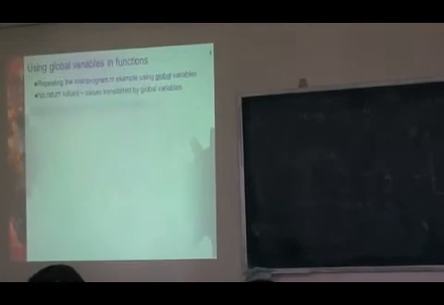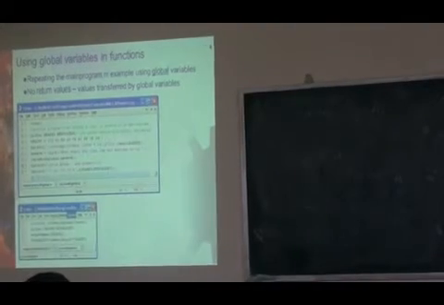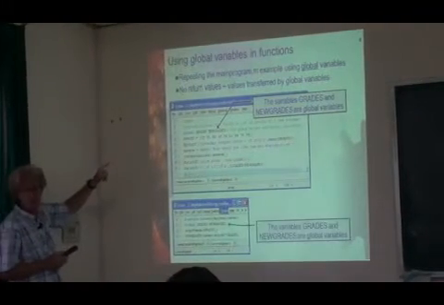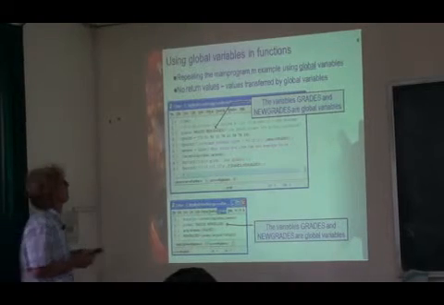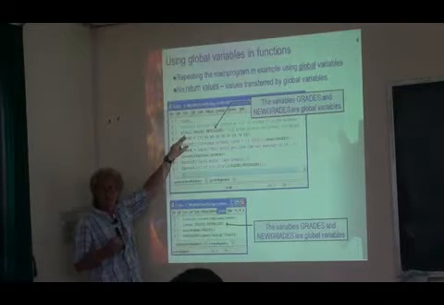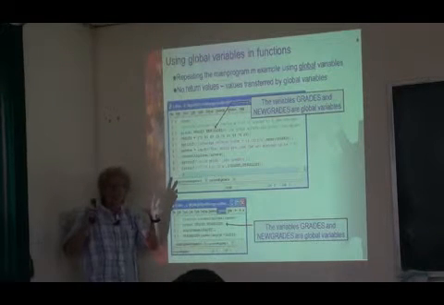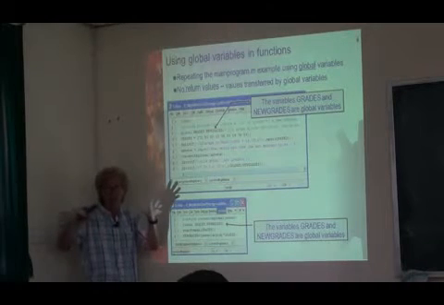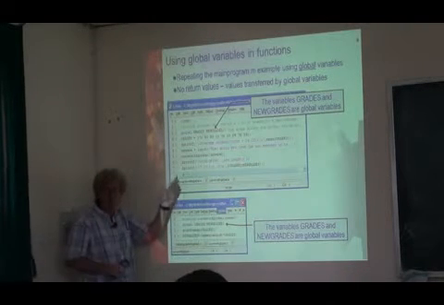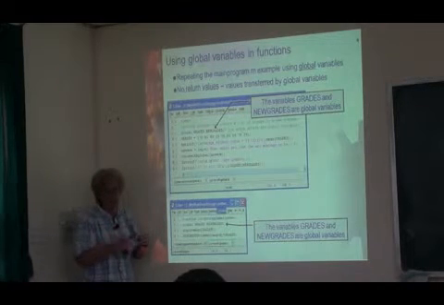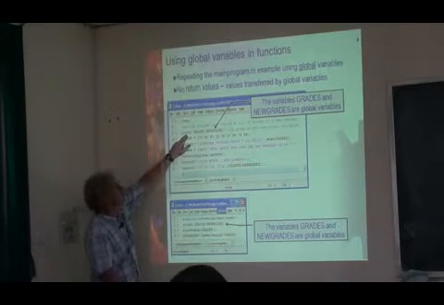Okay, so remember we just said all variable names are local. If you want to pass global variables in MATLAB functions, you use this command called global. If you do this, then the same name is used by the main and the subroutines, and they write in and out the same location. If you don't do this, they don't write in and out the same. Okay? So you just use this global.